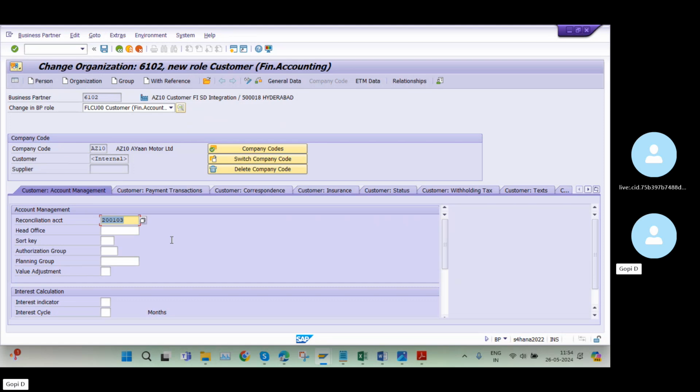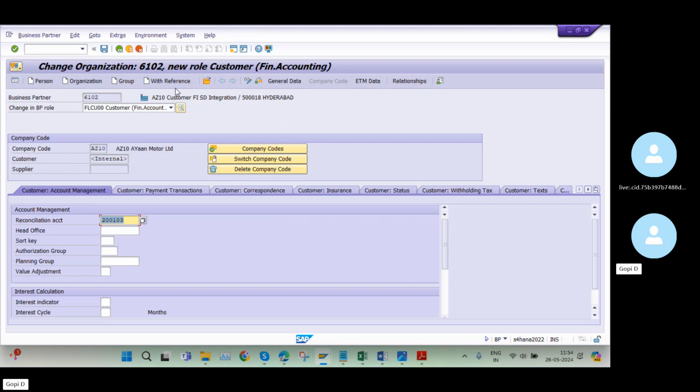We know in the balance sheet, being a finance consultant, we maintain accounts receivable as well as accounts payable: accounts receivable as a current asset and accounts payable as a current liability. But the heading accounts receivable represents not only a single customer balance, it represents all the customers across the company code. How can we achieve this in SAP? With the help of the reconciliation account.